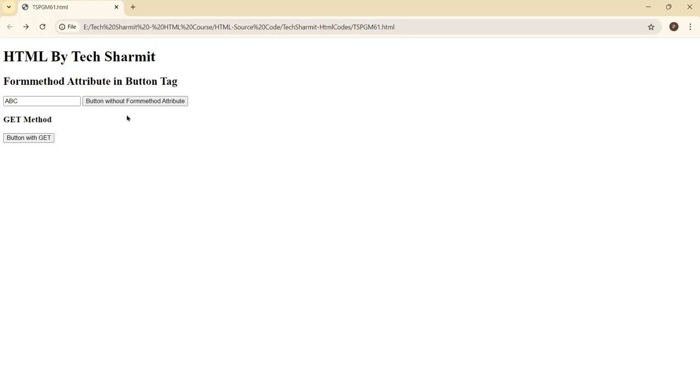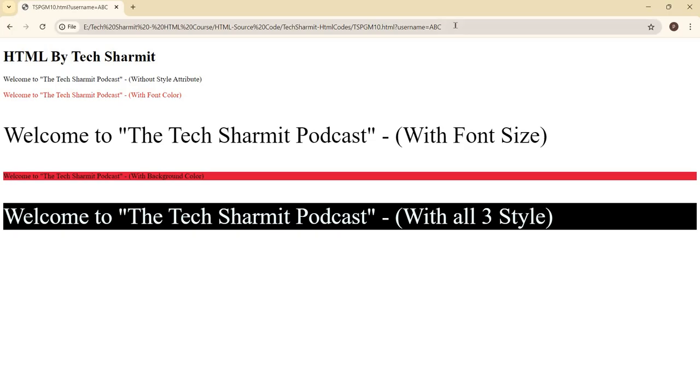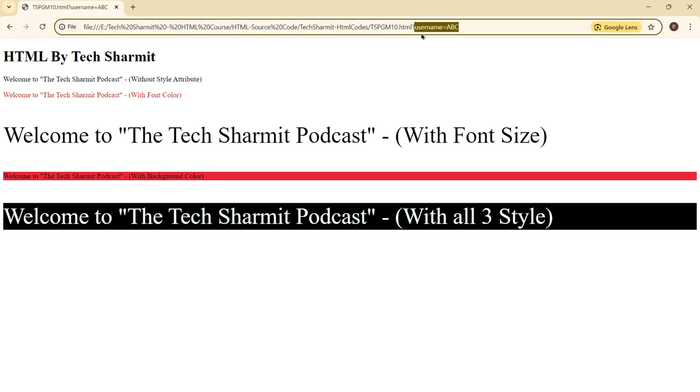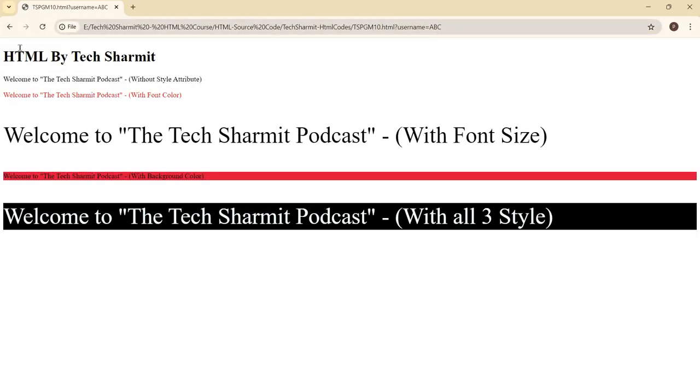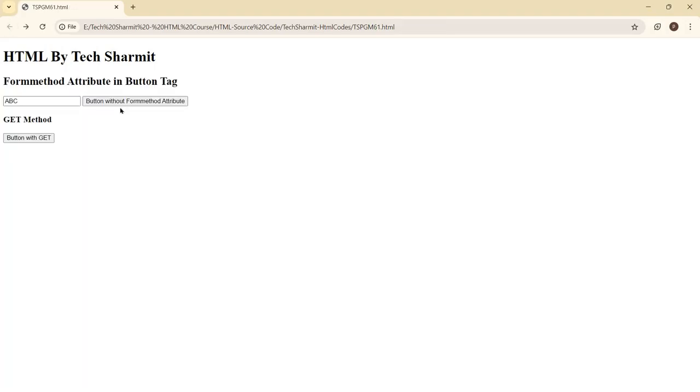With this definition, it is quite clear that by default the method is also GET, because when we click on this normal button, it appends the data in the URL as a query string, right? Similarly, when we click on this button with get, it does the same thing. So with this example, it is clear that the default form method is GET. This is one of the interview questions: what is the default type? You can simply say it is GET.